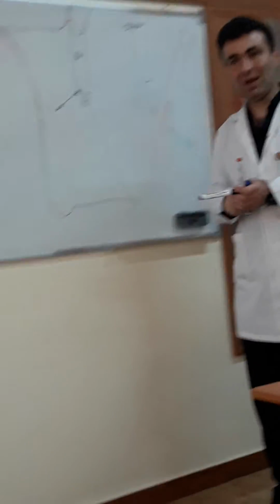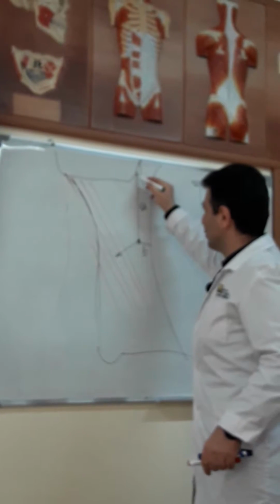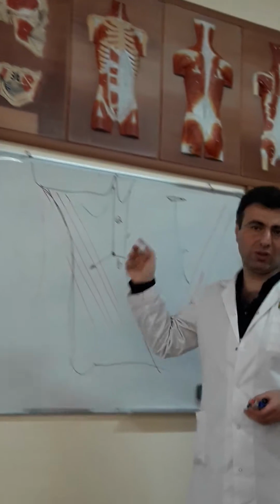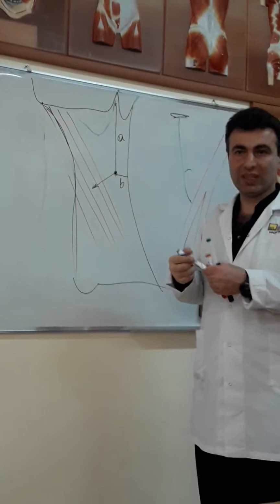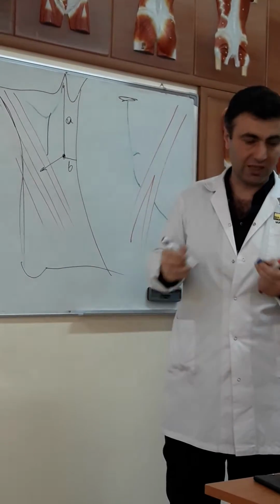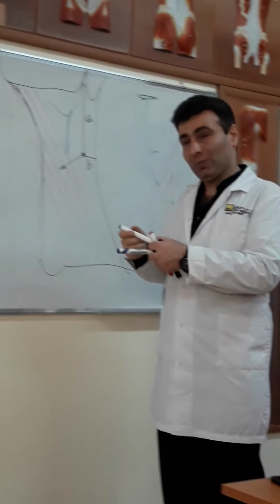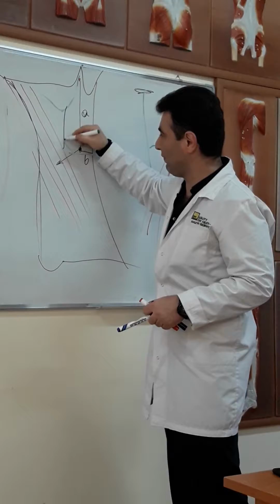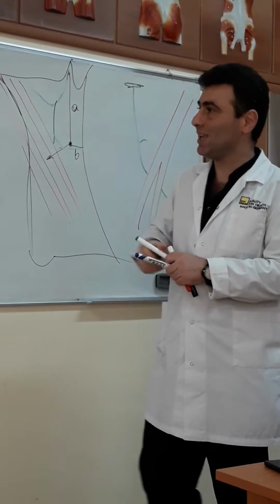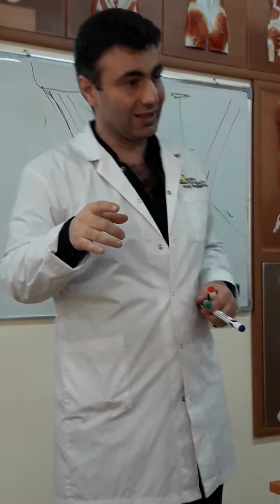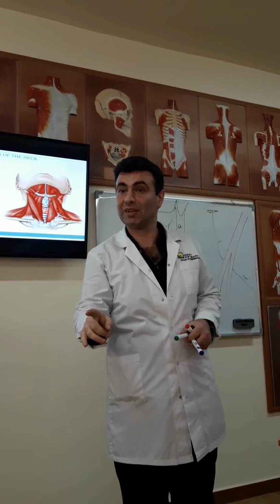Now the innervation of these muscles, very specifically. Superiorly, guys, we have the nervus hypoglossus. One minute attention. Nervus hypoglossus gives the superior root of ansa cervicalis. And from the plexus cervicalis starts the nervus transversus colli, which gives the inferior root of ansa cervicalis. So ansa cervicalis originates not only from plexus cervicalis, but from two sources: from nervus hypoglossus and from plexus cervicalis.